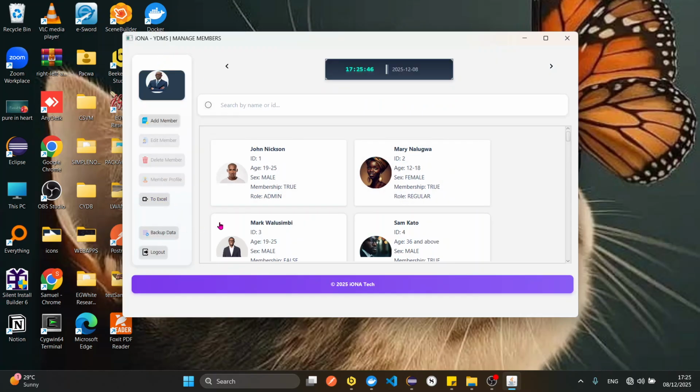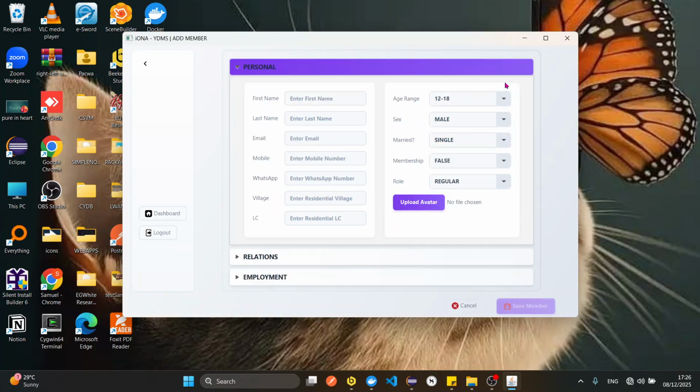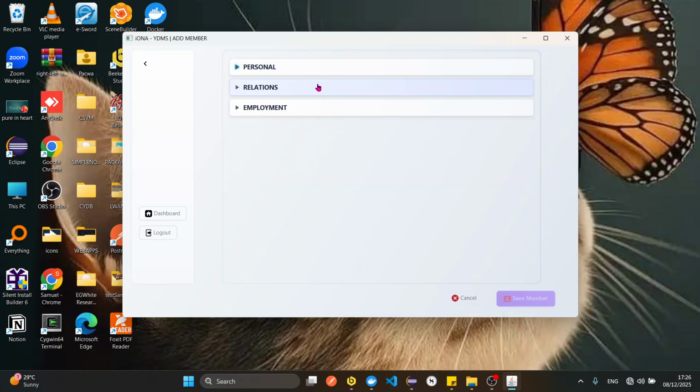The other thing we see on this page is exporting your data to Excel and then exporting it as a database file, in particular a SQL file. And this is what happens here. Or I can decide to log out. Let me just show what happens if I press the forward button here. This forward button is supposed to take you to this first button here of add member, and that is exactly what we get here. Again, you can add a new member to this system.